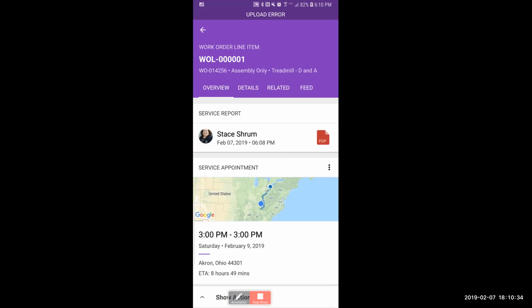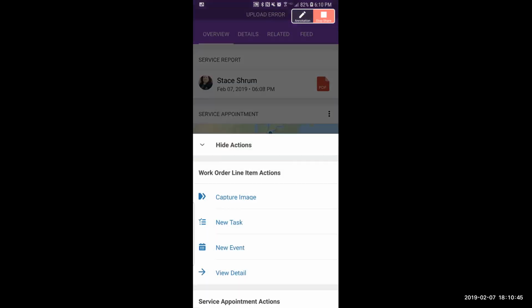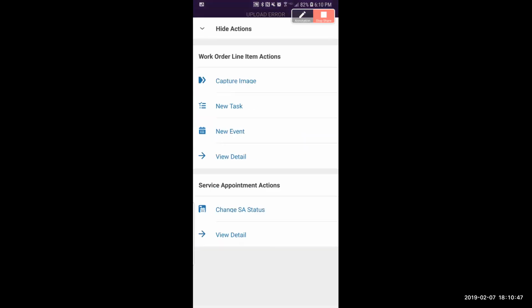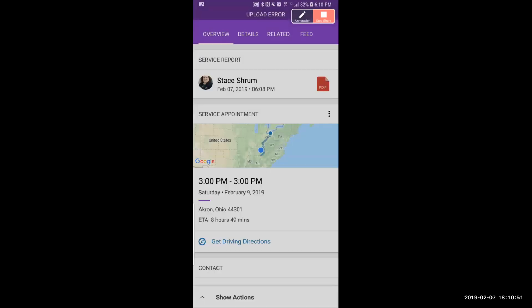The customer signed service report showing the completed work, as well as the change in appointment status from in progress to completed, is all the documentation required in Field Service Lightning.